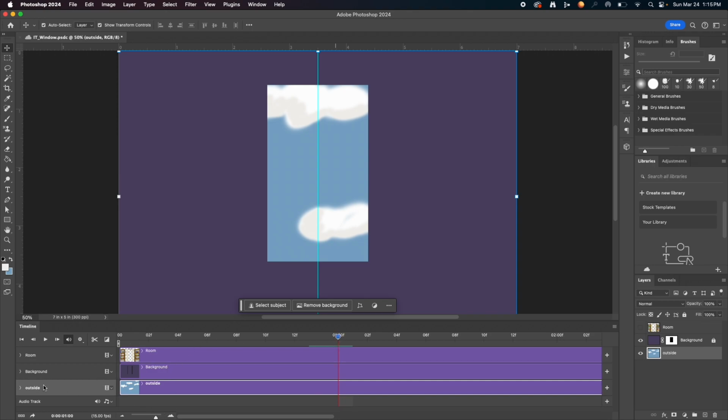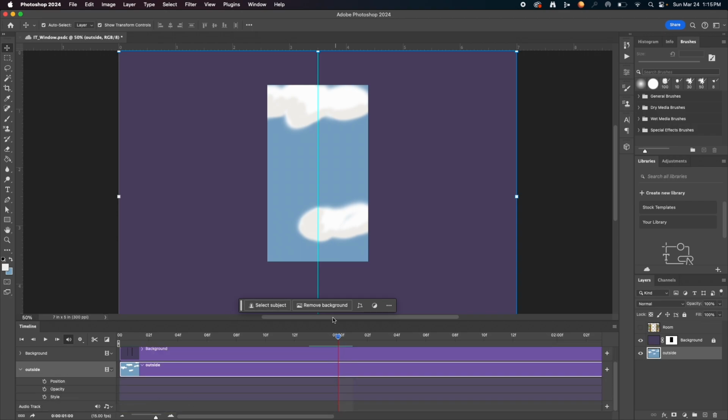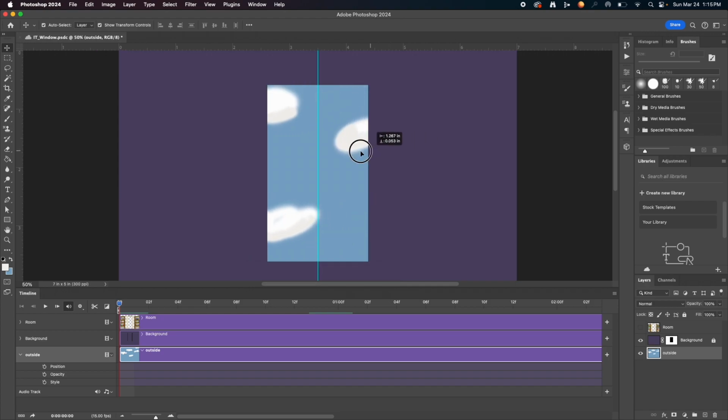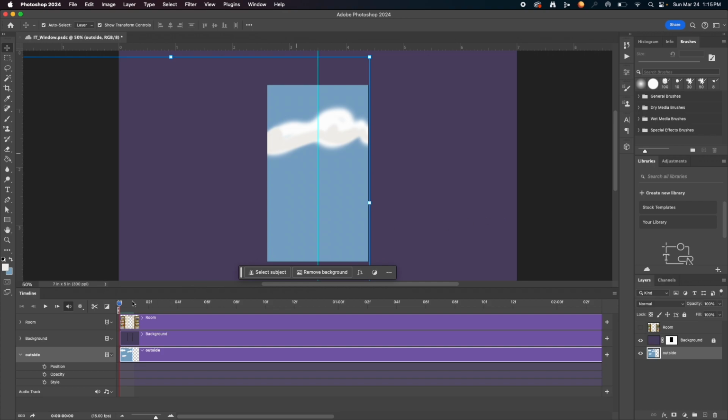Okay, so we're going to open this outside layer right here. Notice how we got more. I can move this up too, like that, if you wanted more space. So starting at the beginning, the thing that we are animating is where it's positioned. So I want to start this right here. Because we're messing with the position, we're going to click this little stopwatch. Click that. That adds 1 keyframe. This little diamond right here, that's a keyframe.